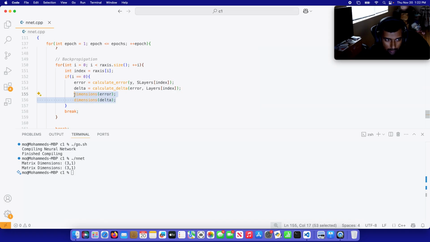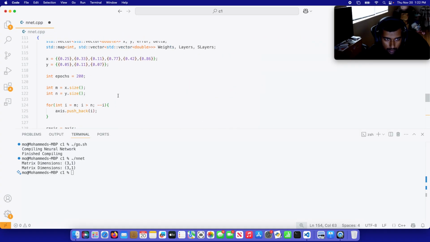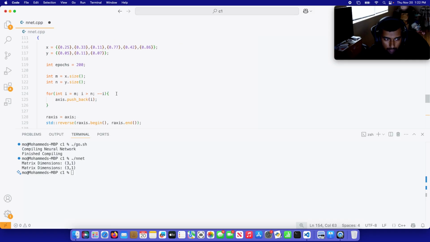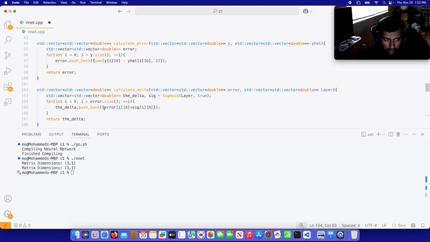Okay, so now I will get rid of this, and then delta will actually be... Oh wait, so I didn't properly calculate this derivative. It's supposed to... I could just do it in the code. So come to calculate delta. So this will end up being... okay, so we already got the sigmoid layer.